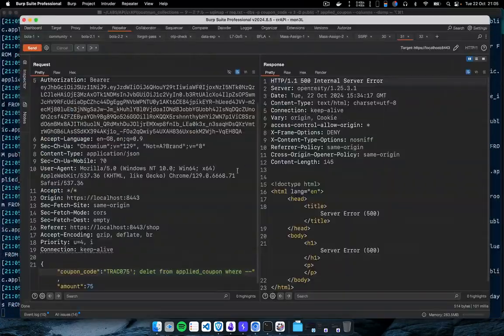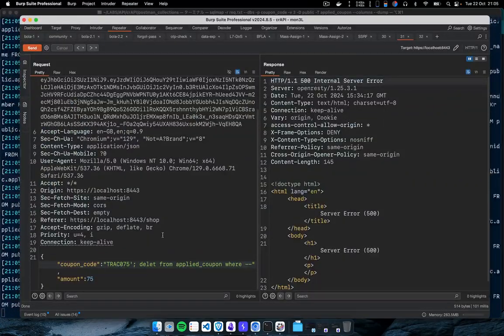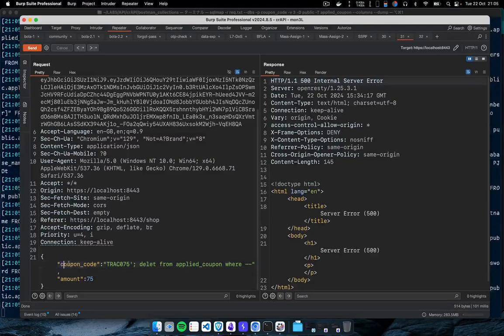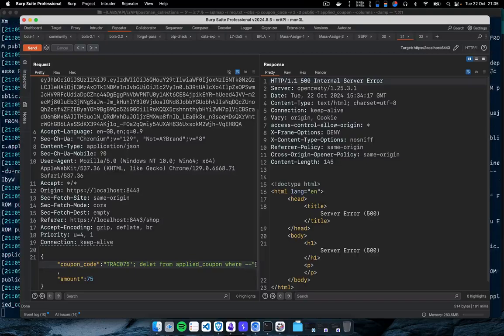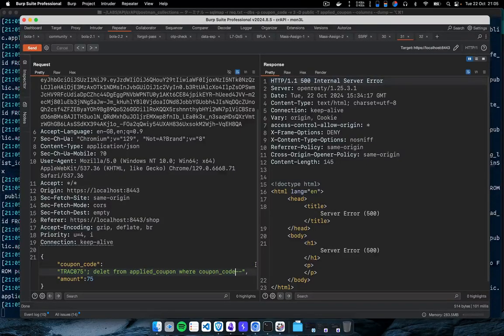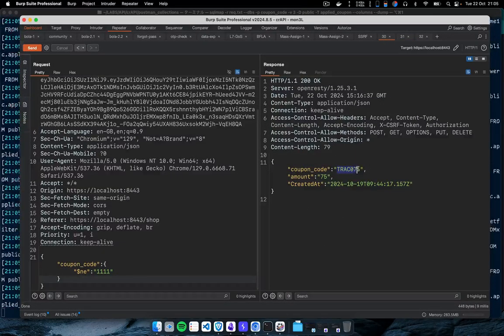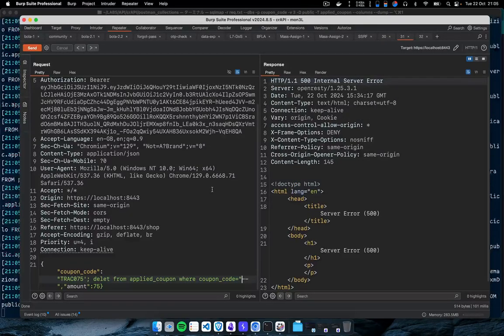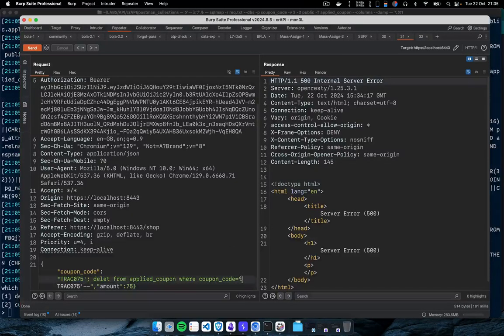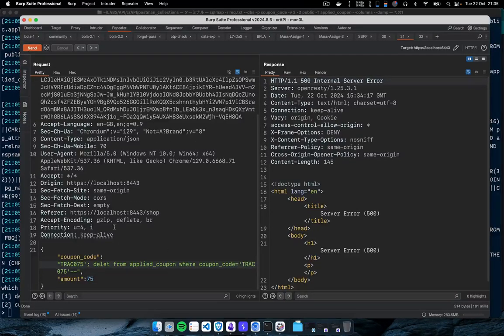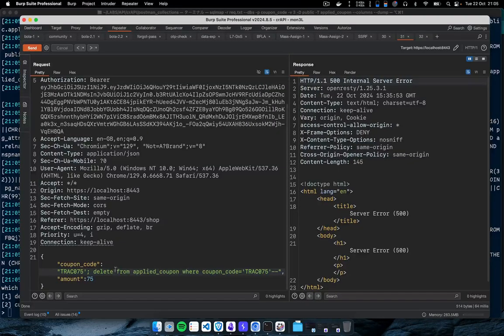Number of threads to 10. So what I'm gonna do, I'm gonna guess the column name. So what should be the column name? Column name should be this. Let's guess it. Where our coupon code is equal to, what was the coupon code? It was this. So where coupon code is track0725. Will I be able to delete it? No, I am not able. I am not able to delete this at all.